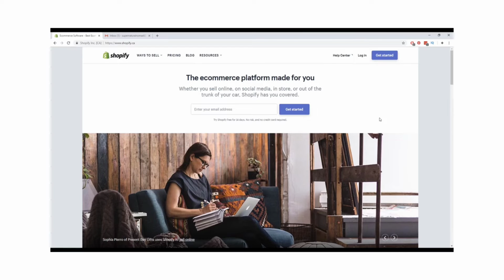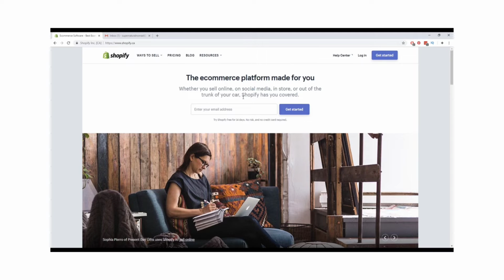All right, everyone. Congratulations on taking the steps to learn how to set up a Shopify account, how to build out a store, and how to prepare to sell online. First thing we need to do is set up our email address. I don't know about you guys, but I like to keep business and personal separate.